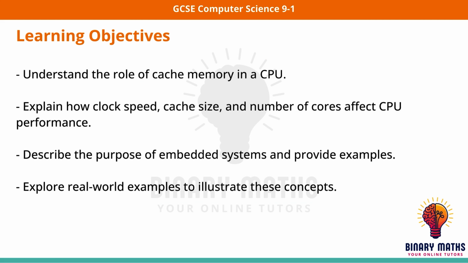Before we jump in, let's talk about what we're going to cover. By the end of this video, you'll understand the role of cache memory in CPU, be able to explain how clock speed, cache size, and the number of cores affect CPU performance, know what embedded systems are, and see more real-world examples. So let's start by looking at what's inside a CPU.